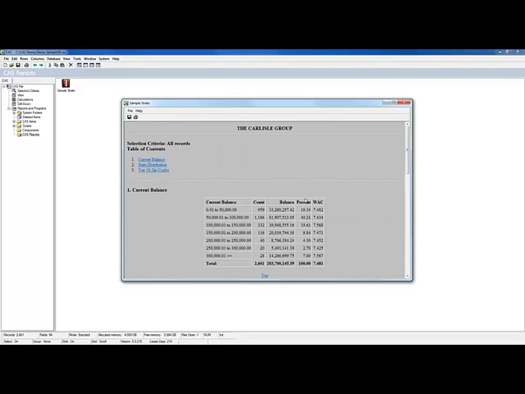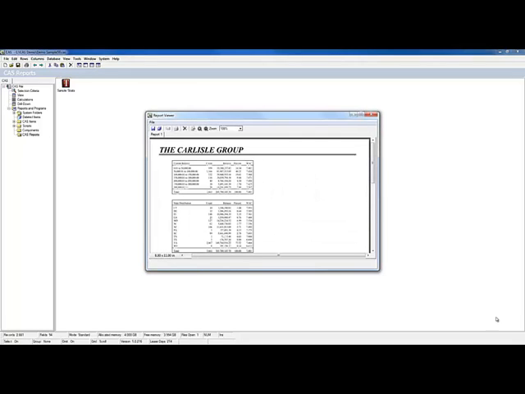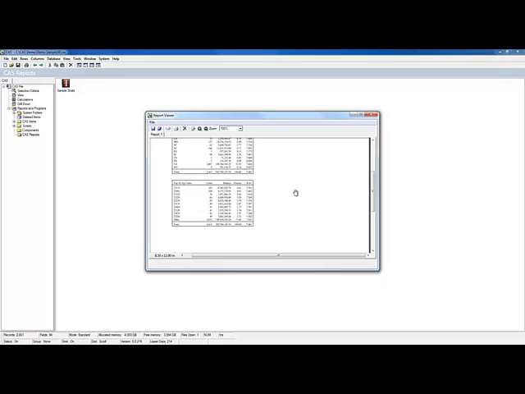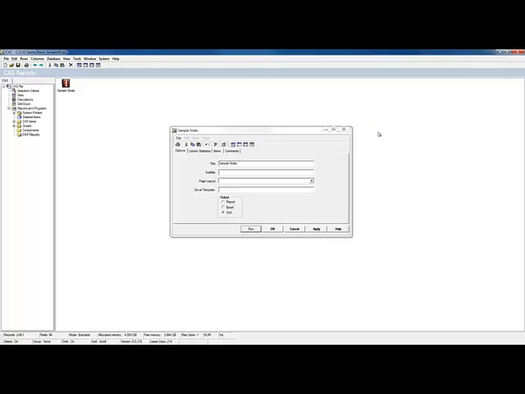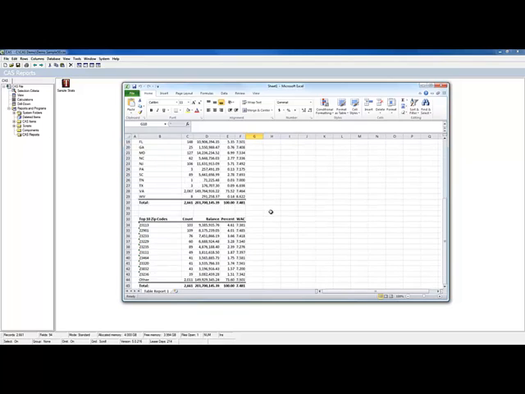And we are just displaying these results in HTML because it's fast to get up on your screen. If you actually print this out or run this as a PDF, you can see what it'll actually look like when you run it or print it and save it as a file. If we run this to Excel, bring this over to the screen. This is what you get without any additional formatting.